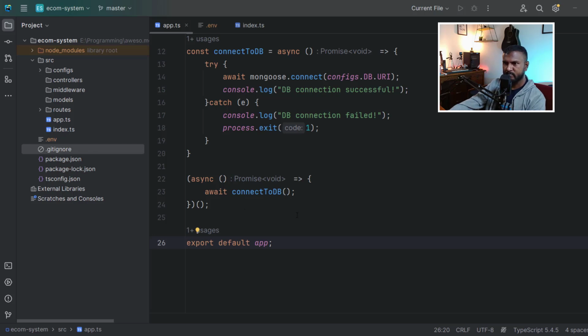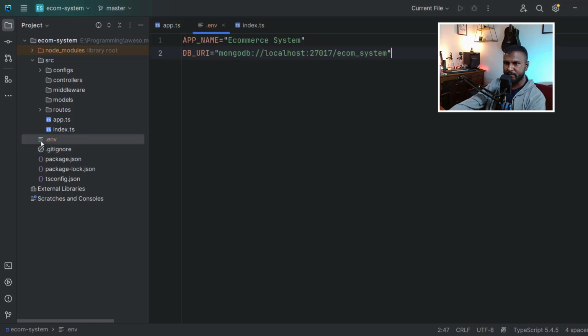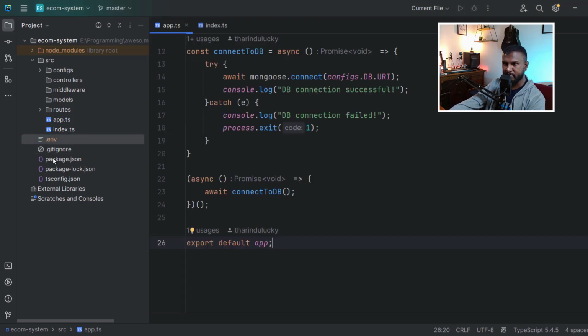And finally, we added an env file by using the dotenv package. And finally, we initialized a Git repo and pushed our files to GitHub. Alright, so now we have a nice platform to continue developing our application throughout this tutorial series.